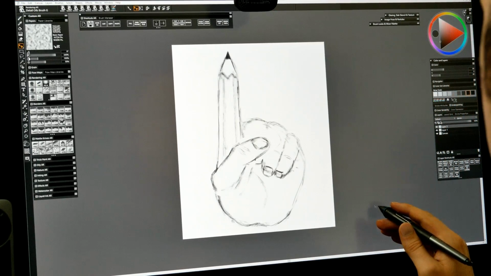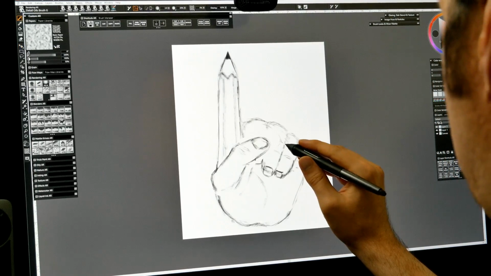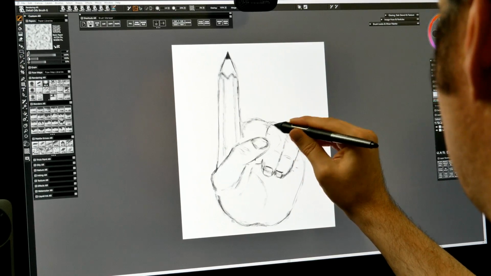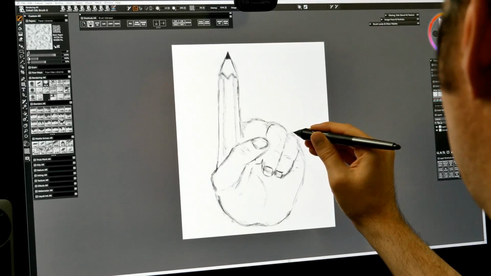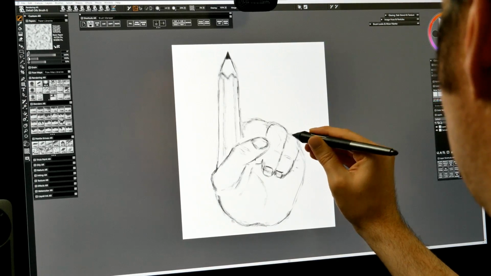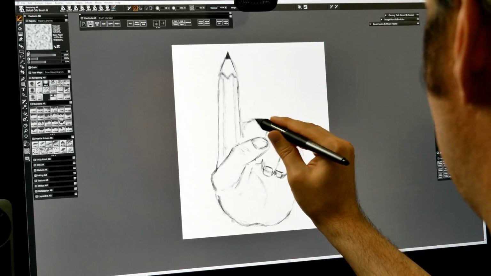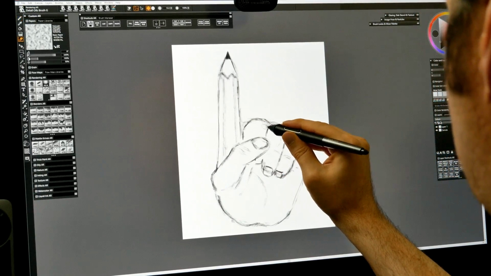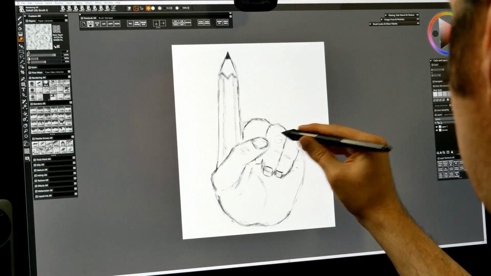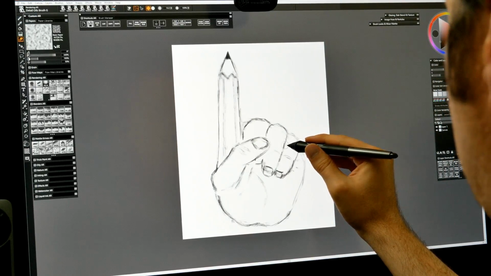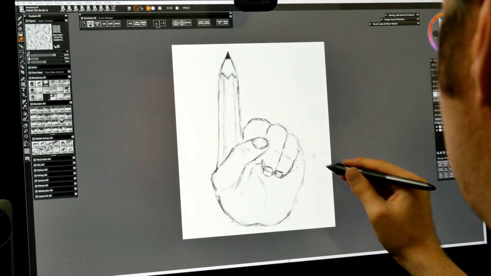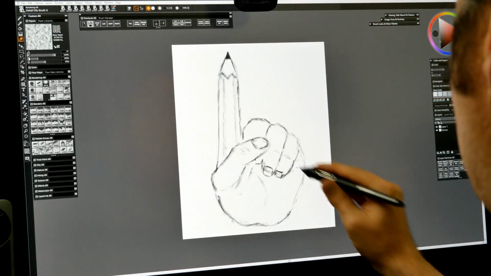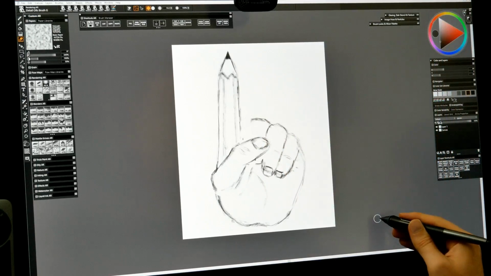It's a bit better. Finger's a bit too thick. Yep, still gonna need some more work.